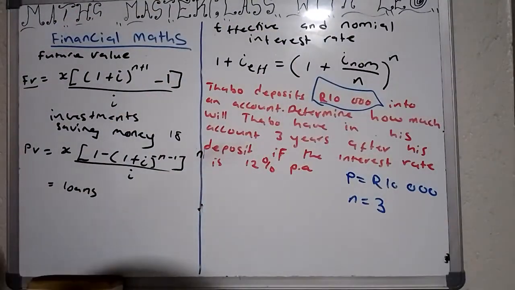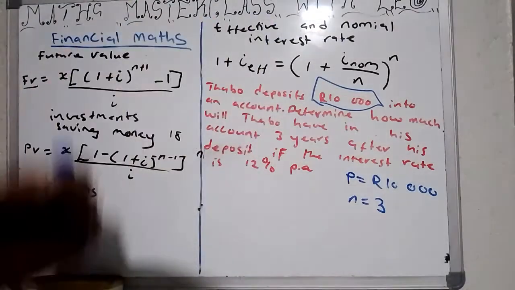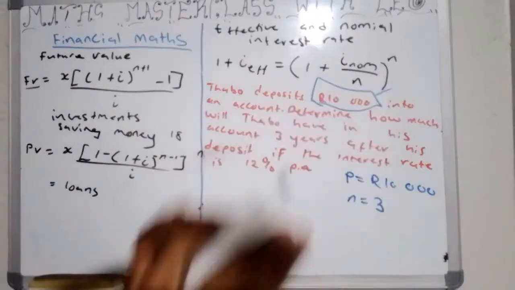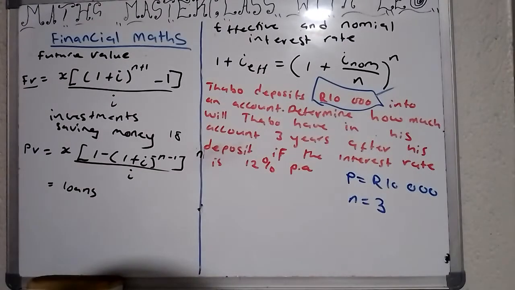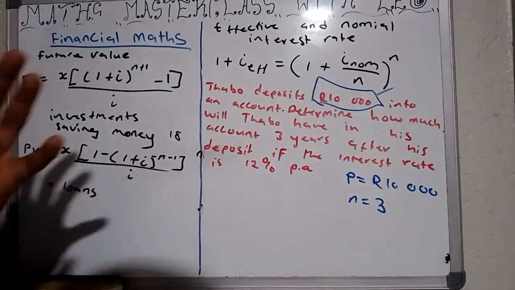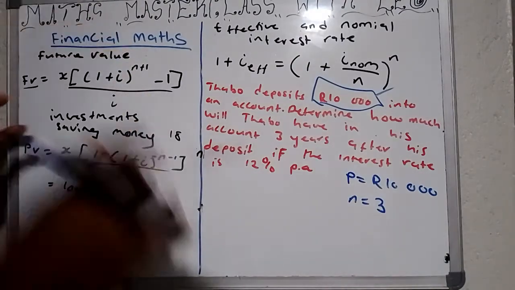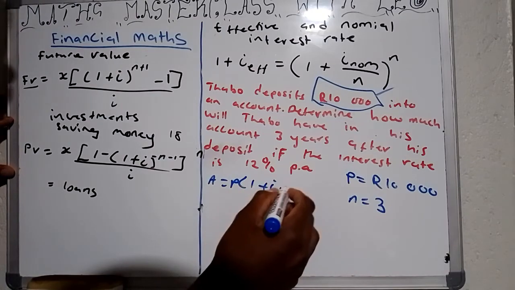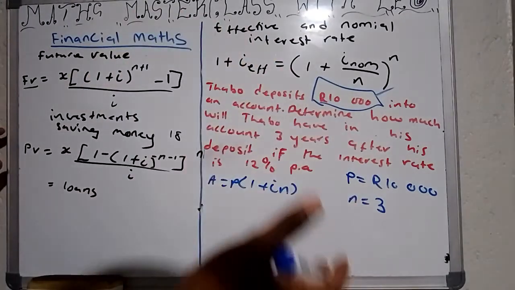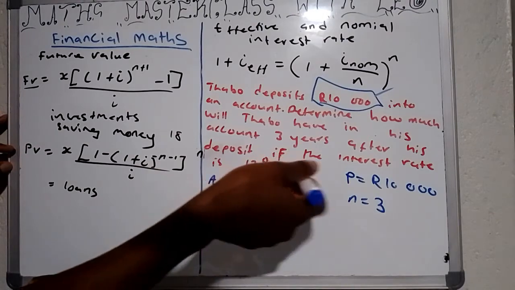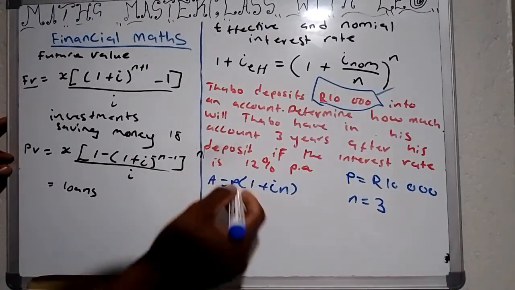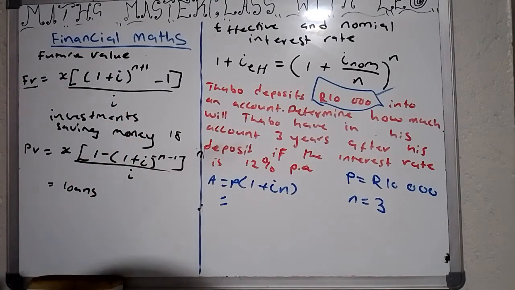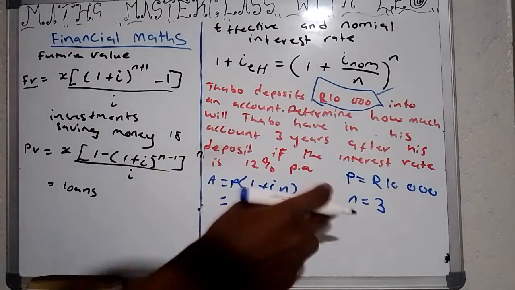Each and every month, Thabo will pay the amount. But in this case, this is the initial amount that Thabo will pay. He only gives them 10,000 and he expects that 10,000 to grow into the amount that he wants, right? So in this case, I'm going to say A is equals to P into 1 plus IN, because I wasn't told it's compounded monthly, so I'm going to use this formula. So do I have A? No. A is the future value. A is the value that I need to have after 3 years, right?